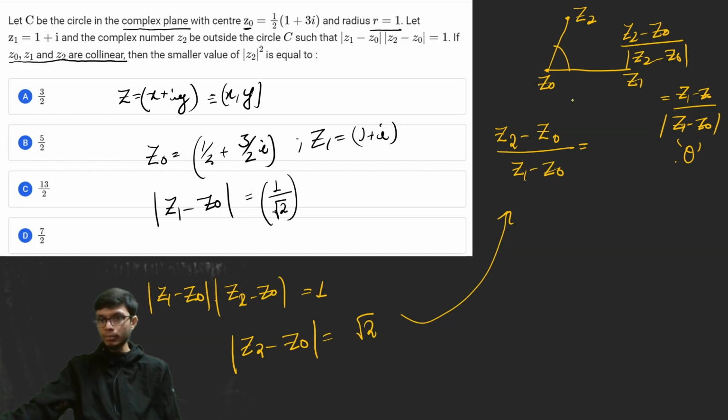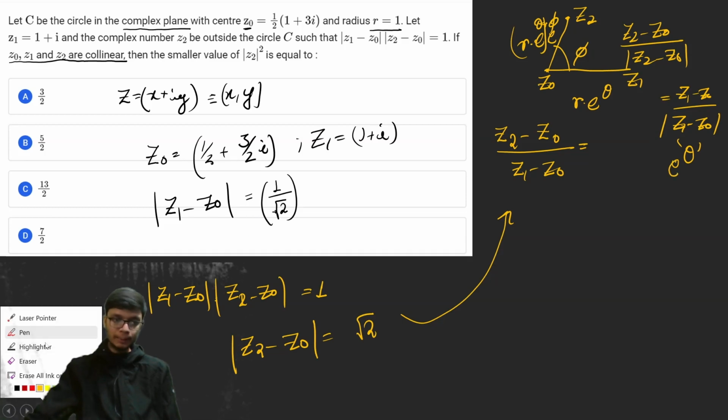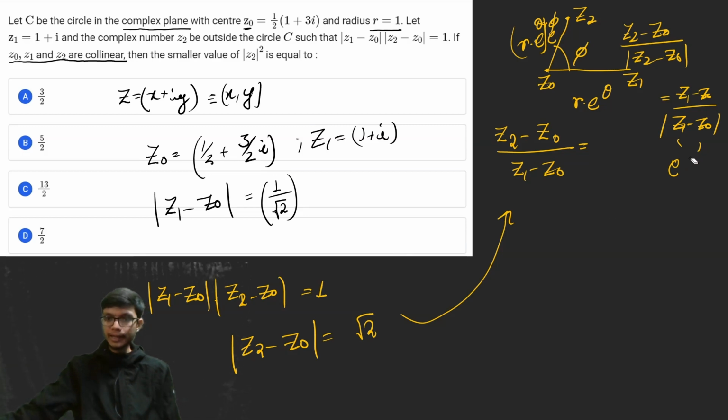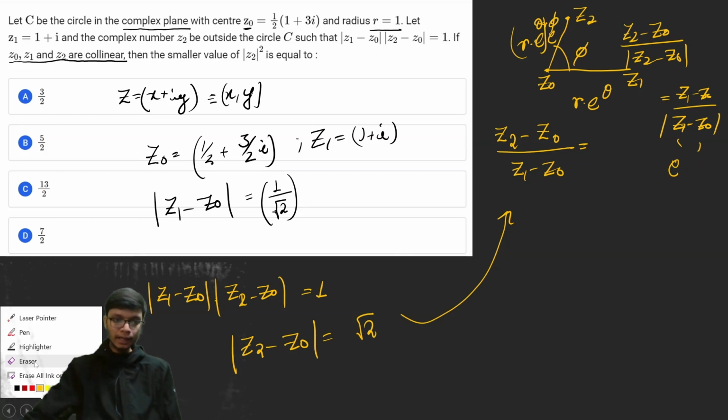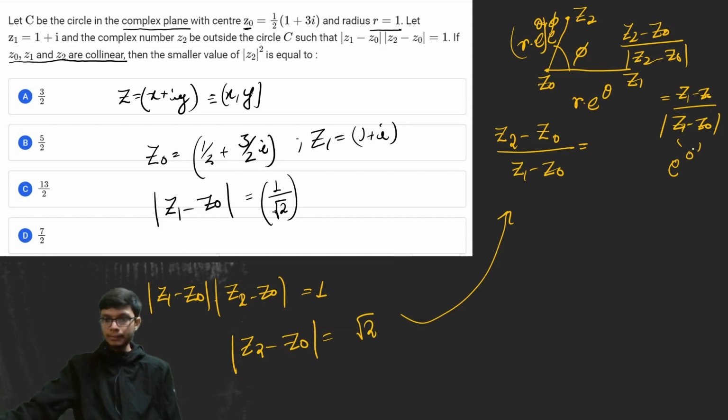If you look at this complex number and write it as r into e to the power i theta, and this value is phi, you can definitely write this as r into e to the power i(theta plus phi). Then you can write e to the power i theta into e to the power i phi, and e to the power i theta is basically equal to this particular complex number, and e to the power i phi is basically the multiplying angle, the angle by which it is rotated. For example, it is rotated by angle phi. Okay, and that's how we get the rotation of any complex number.